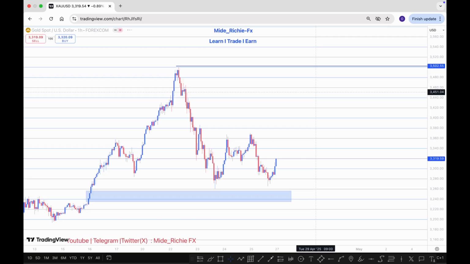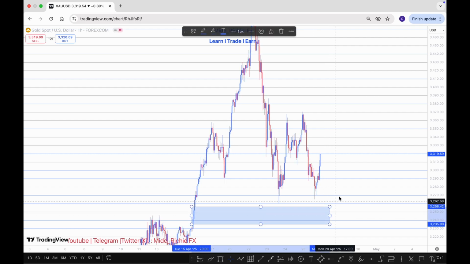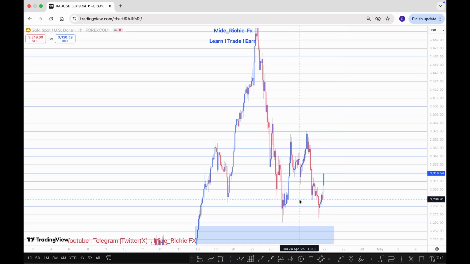Let's go to the 1-hour time frame. Here you'll be able to mark out the pool of interest where we expect the bullish continuation, but the market has not really gotten there yet. So what do you expect? We expect the market to continue selling until we get to this point of interest.